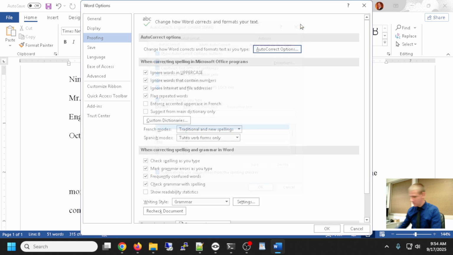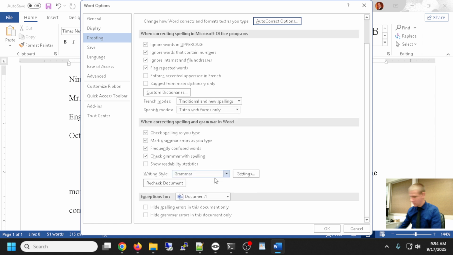So yeah, if you want to mess with your corrections, there are lots of other options here that they don't go over in the book, but this is good to know. You can decide what proofing is doing, and do you want it to flag things? Do you want it to ignore misspellings? You can decide if you want it to show misspellings, or grammar, writing style, grammar and refinements. You can mess with all those settings. That's up to you to explore.